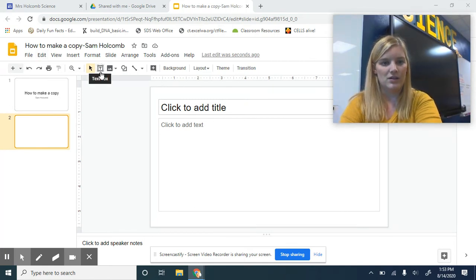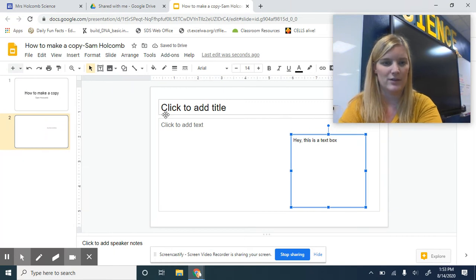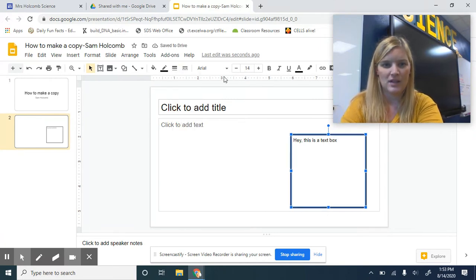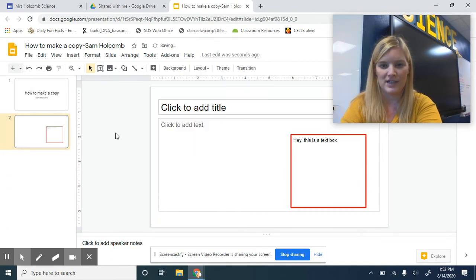Then you can also insert any extra text boxes you need. So maybe I want one right here that says, hey, this is a text box. Now that text box, if I just click and highlight the whole thing, I can actually give it a pretty heavy border, and I can change that border color to whatever I need.